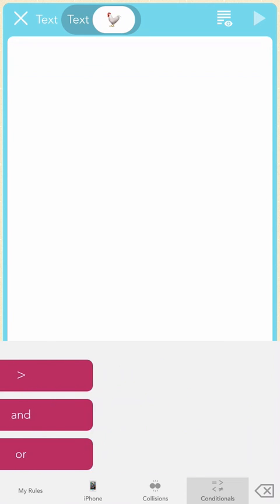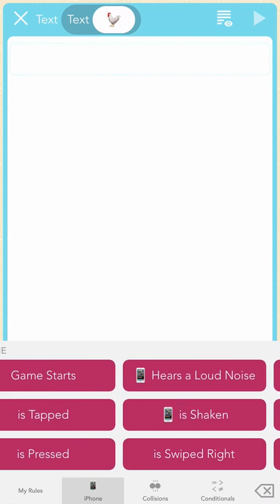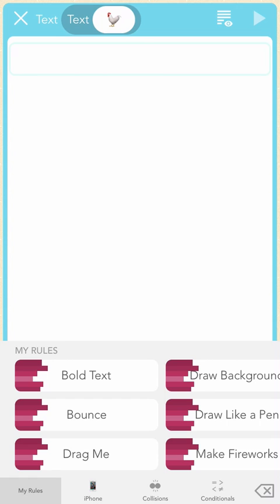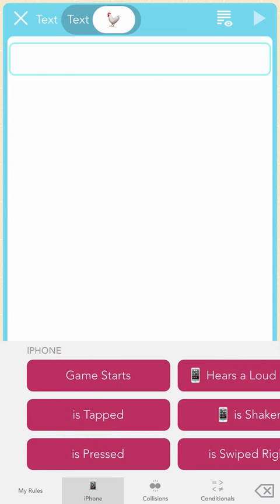All of these magenta blocks tell the object when it's supposed to do something. And by the way, your when's menu probably won't have these white blocks, so just ignore them for now. So you always need at least one of these magenta when blocks to make a rule, so your object will know when it's supposed to do its program.